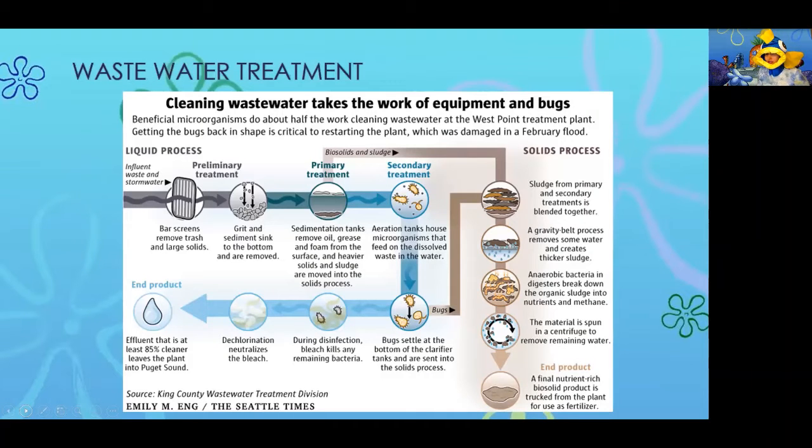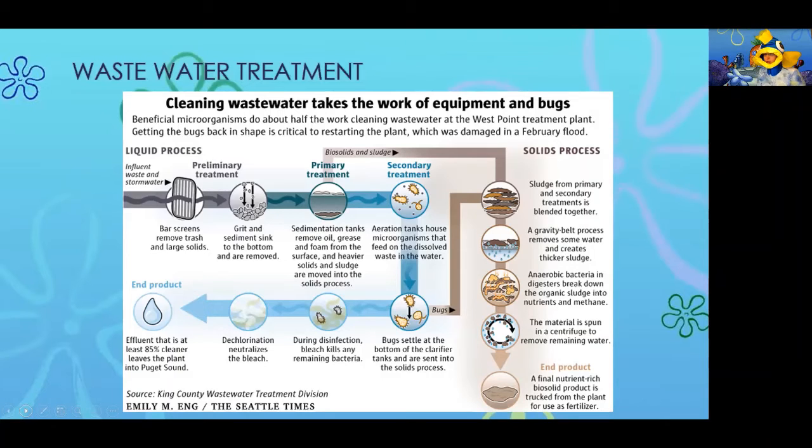The next thing we're going to talk about is wastewater treatment, which is a type of bioremediation. We are taking our waste and using microbes to process it. When you flush the toilet, you may never have thought about what would happen. Hint, Nemo would not make it to the ocean.